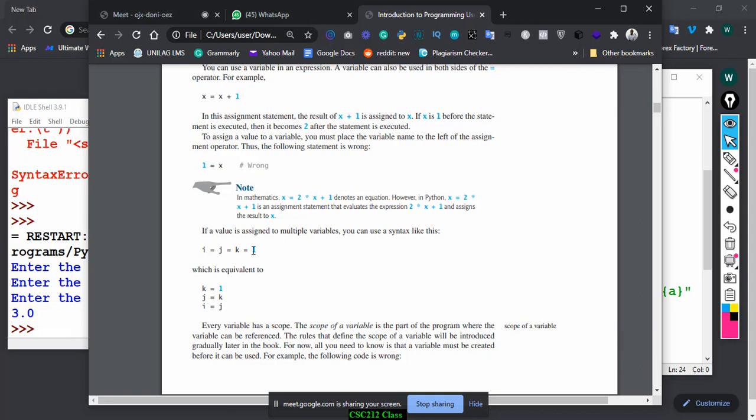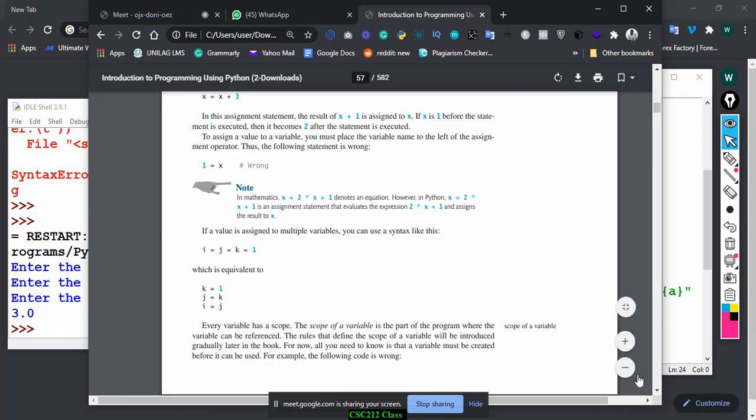If you see it in the objective, it works. Assigning a value to multiple variables. You understand? What they are saying here is i equals 1, j equals 1, k equals 1. It is also equivalent to assigning 1 to k, then whatever is the value of k, assign it to j, and whatever is the value of j, assign it to i. You understand?